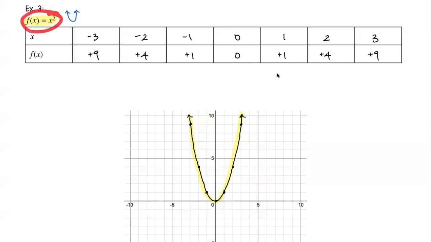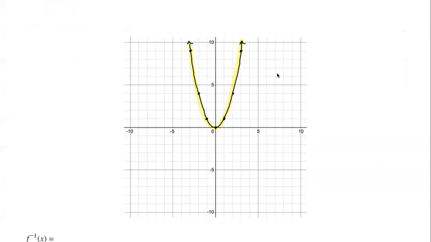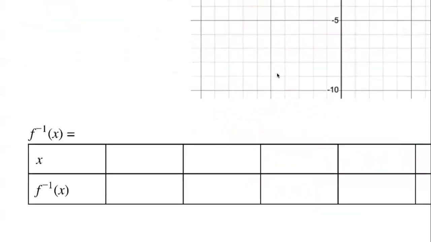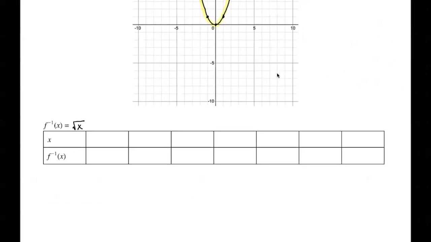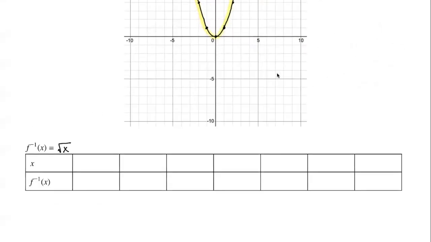So we kind of hinted at this in the beginning. We said if we square something and we want to undo that square, we're going to have to take the square root. And so if we think about the inverse function down here, that f with the -1 of x, we might notice that this is going to be the square root of x, all right? And so let's think about what values we can plug in for x, all right?